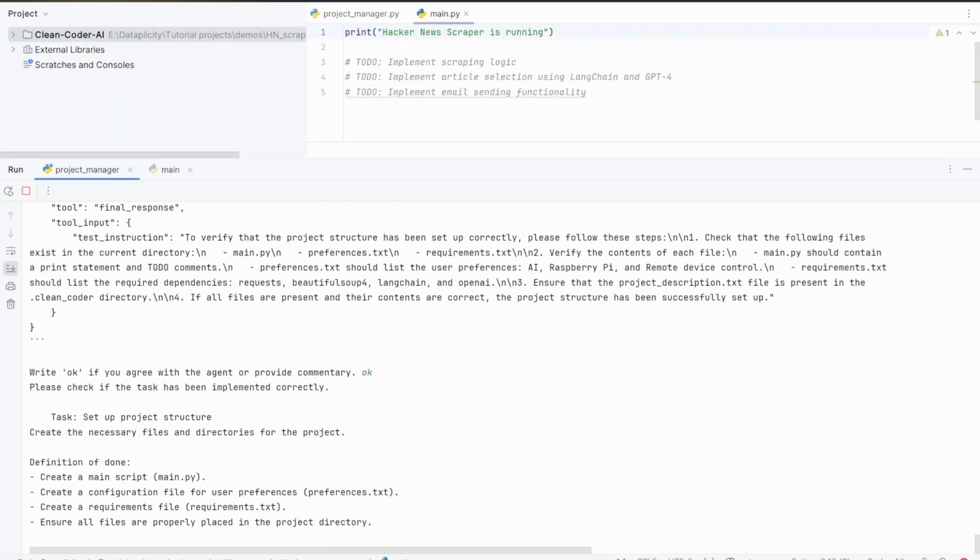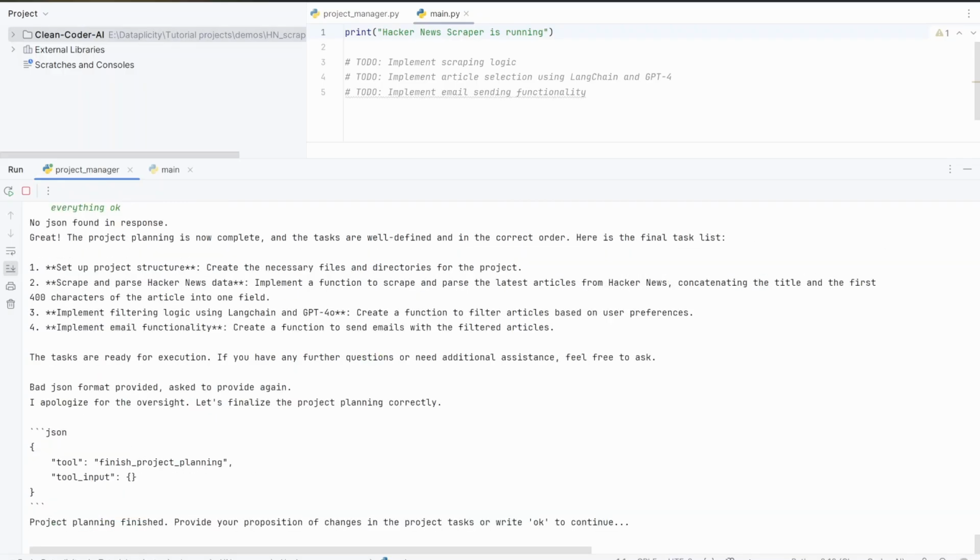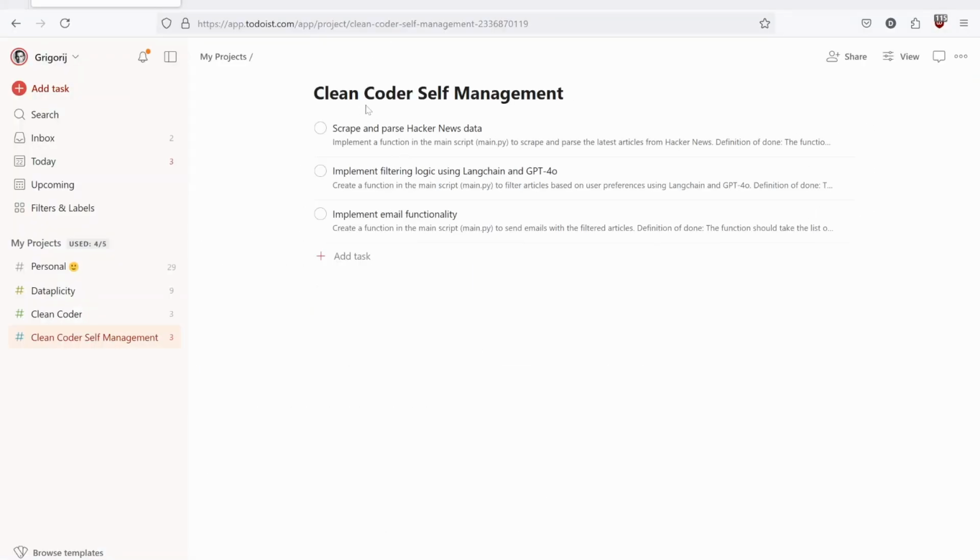And after we accept that the task is done, the tester agent asks us if everything is okay with the task or if something needs to be improved in the future. Let's just write that everything is okay. And now, after the programming pipeline is done, we can see that the first task has been automatically clicked as done. And the same way as we did the first task, we do the second, third, and fourth.